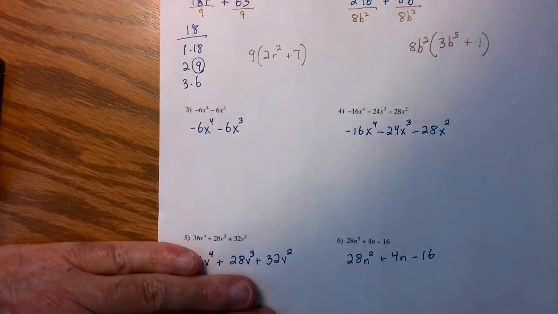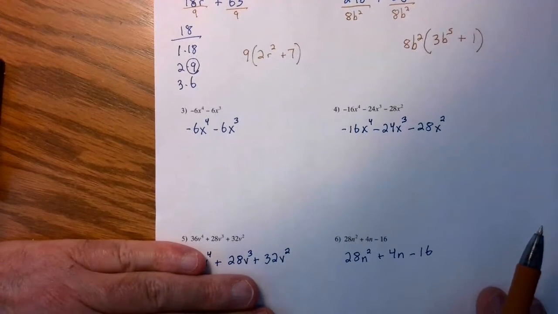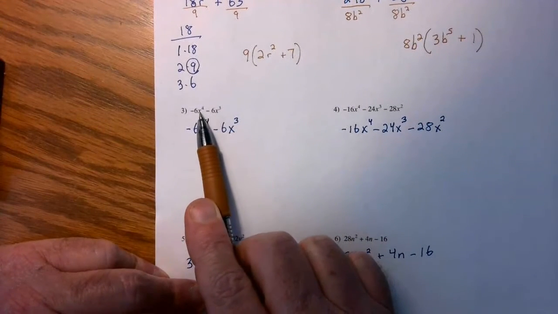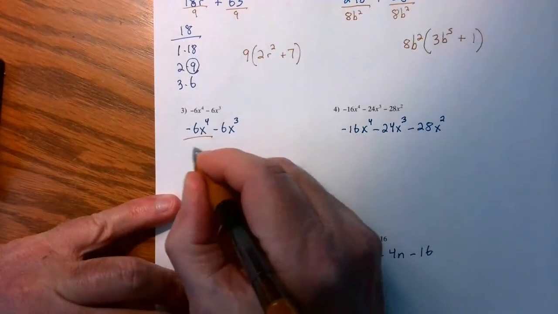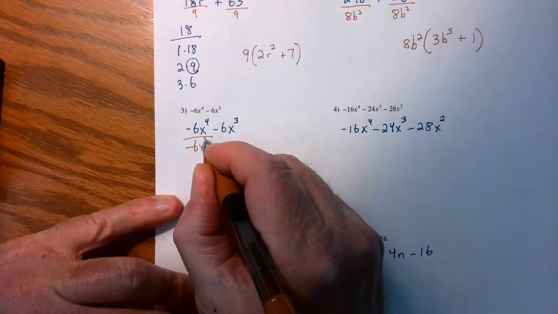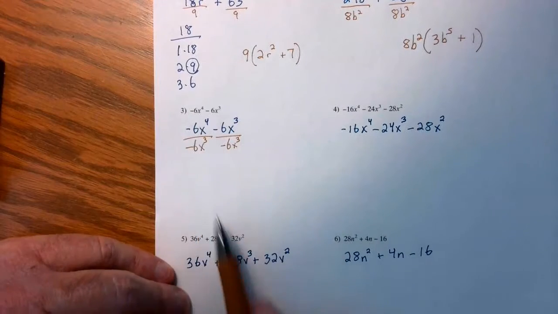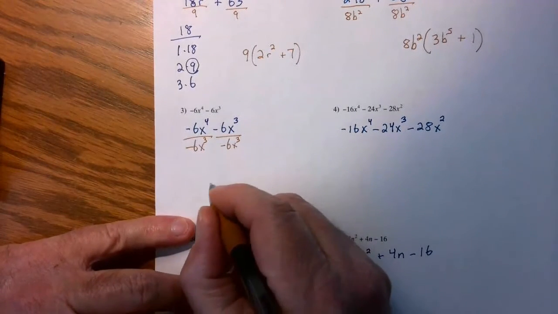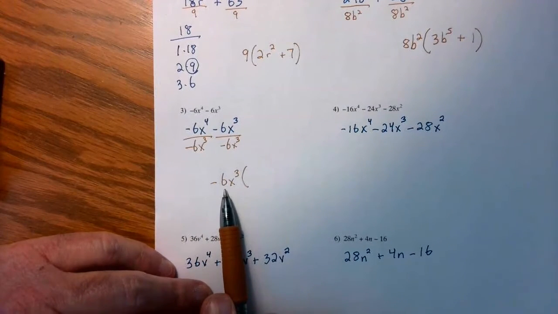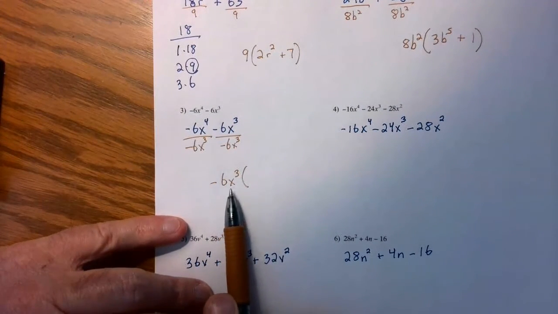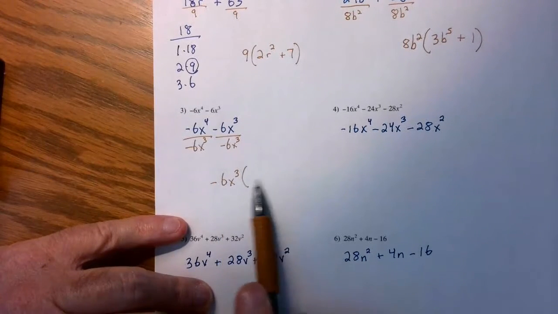Okay, guys, pretty easy to identify that negative 6 is going to come out of both of these. All right? And there's 3 x's in this one and 4 in this one, so I can take 3 out of both. So what I'm going to take out is negative 6x to the 3rd. That's the first factor in our answer. That's a monomial. The greatest common factor is a monomial you're taking out. And then we're left with a binomial.